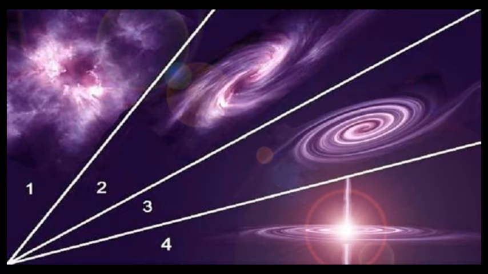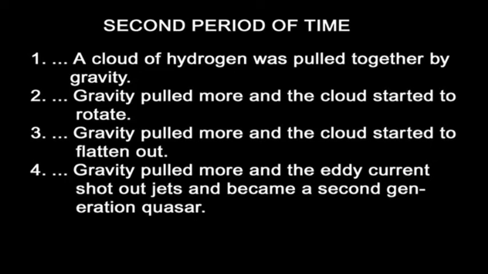So gravity took over, and this big cloud of hydrogen was broken up into smaller clouds of hydrogen that fill the universe, zillions of them. So each cloud, gravity took over in each individual cloud and pulled it together tighter and tighter, and as it pulled together it began to rotate. And as it rotated tighter and tighter, as gravity pulled it more and more, it flattened out into a disk. And as gravity pulled it more and more, the disk spun faster and faster, and pretty soon it started to spew out neutrons from the jets. And that's how you make neutrons, by compressing hydrogen atoms into neutrons. So this is when neutrons were born.